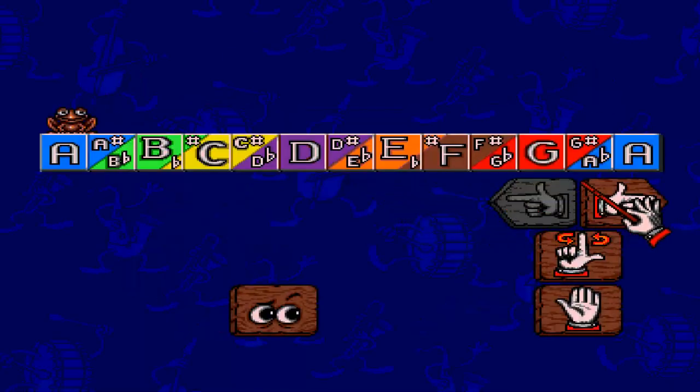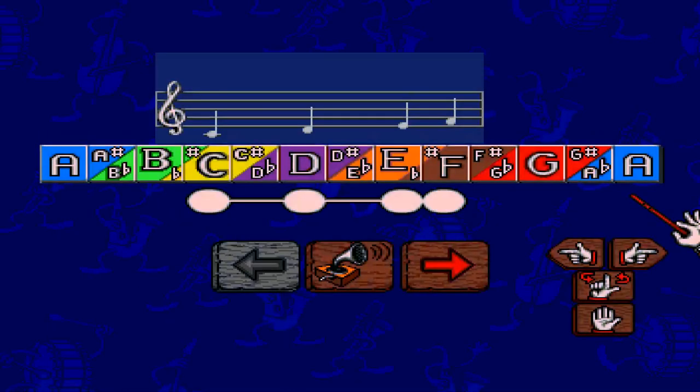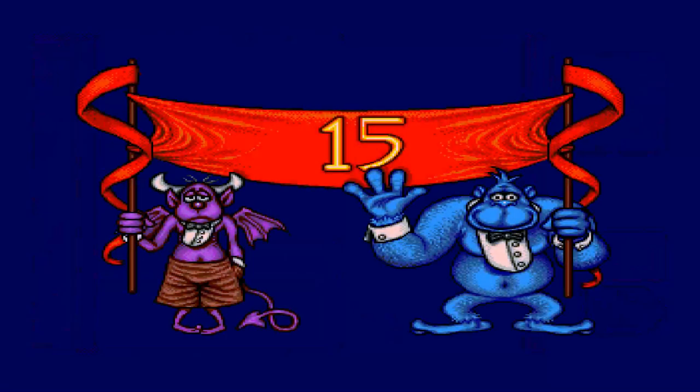Welcome to Lesson 15. We are now going to use the note. Our musical ruler measures. Semi means half. Use the sound button and decide. The tetrachord is one of the most important patterns in music. When building tetrachords, please select your lesson from the menu by clicking the appropriate piano key or click on the hand pointing to the left.